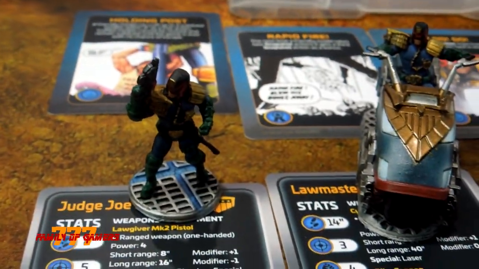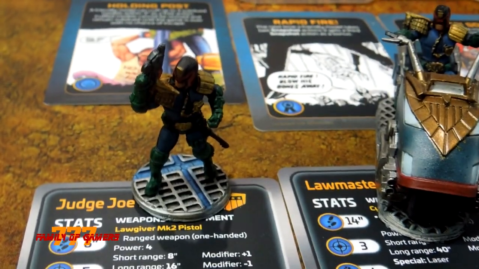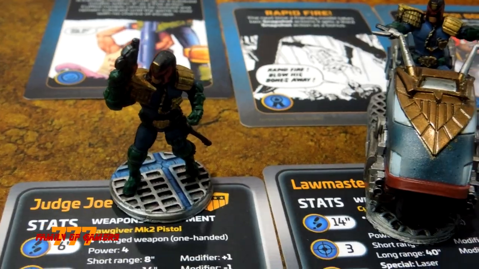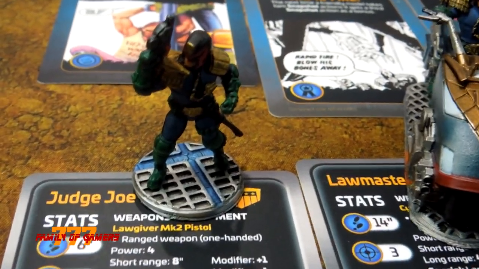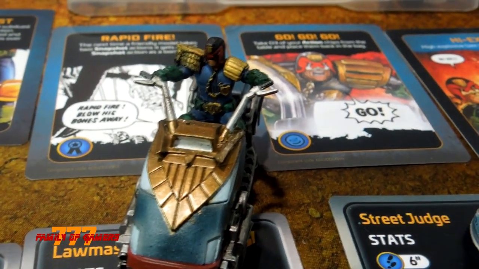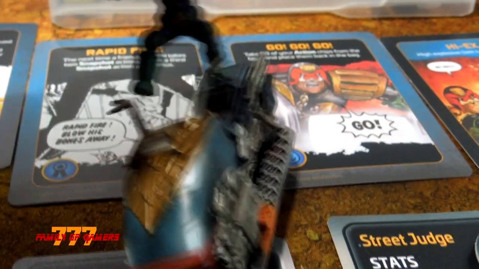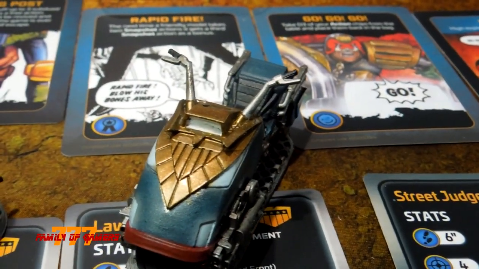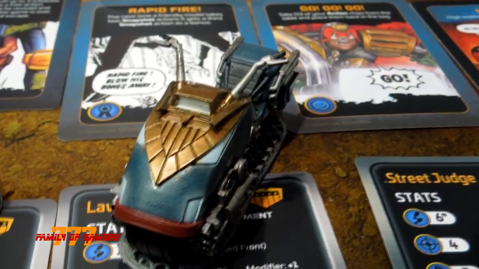Alright, so the defenders, we're going to get to what the defenders are going to be doing in a second, but I am defending, and we're going with the man, the myth, the legend, Mr. Joseph Dredd himself, and I am taking a lawmaster with him, so if Judge Dredd needs to get on it, he will be on there. But if not, he will be removed, and the lawmaster actually has an AI where it could move itself, and it's got some really good weapons, so I think that's going to come in handy.